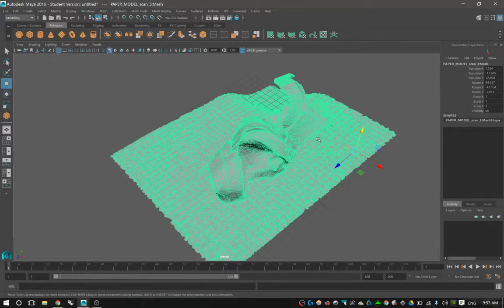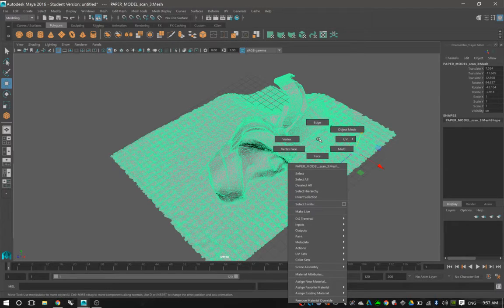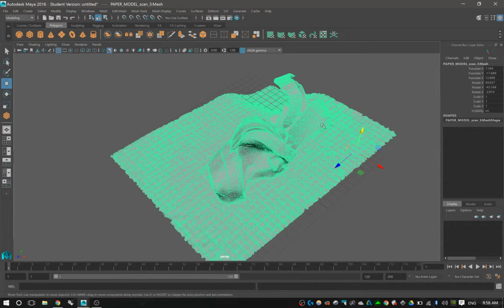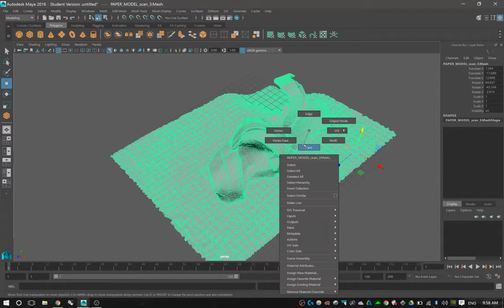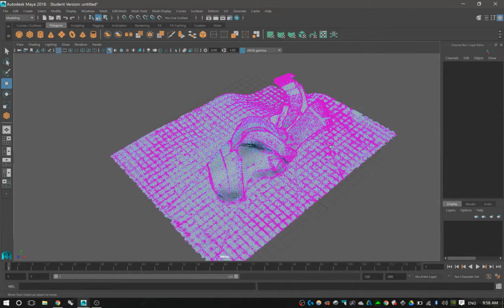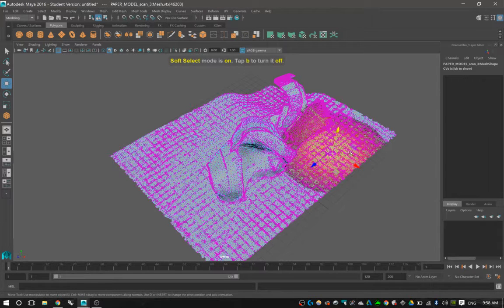Are you looking at faces or vertices or something, or are you looking at the object as a whole? Because it won't give you anything meaningful in object mode because it's either selecting the object or it isn't. If you switch over to faces or vertex or something, you should then be able to start soft selecting.